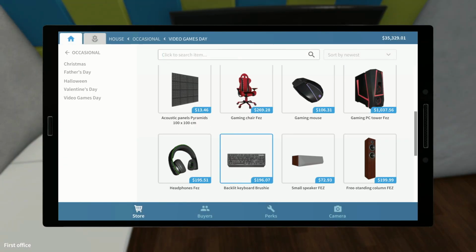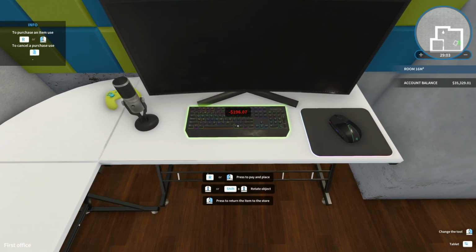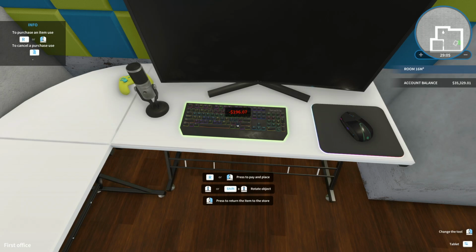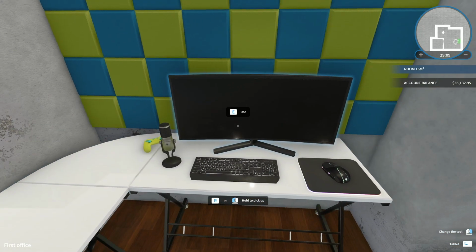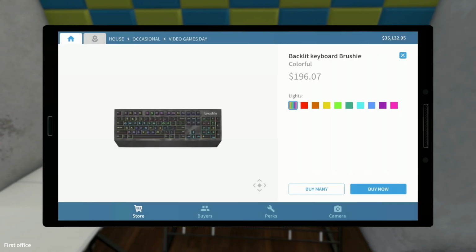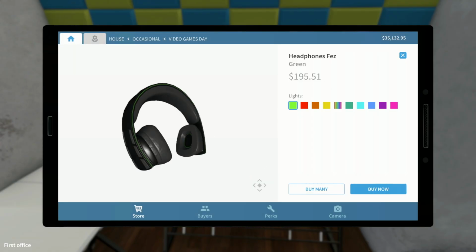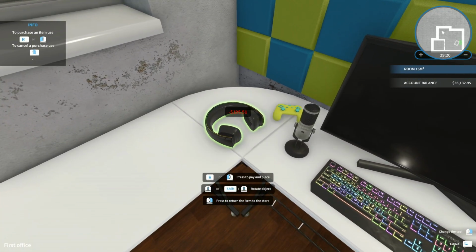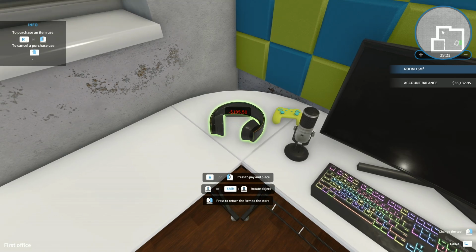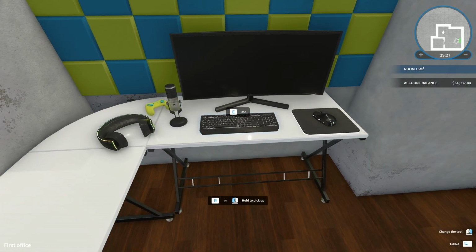And let's get a backlit keyboard, colorful one again. Straighten that out, and we'll put it right about there. Okay, that looks pretty good. We can turn these on as well. And then let's see, what else are we going to need? The chair, the PC, obviously. Let's get some headphones up in here. These definitely aren't the Astros that I'm currently wearing, but they will do just fine. Turn those on also.